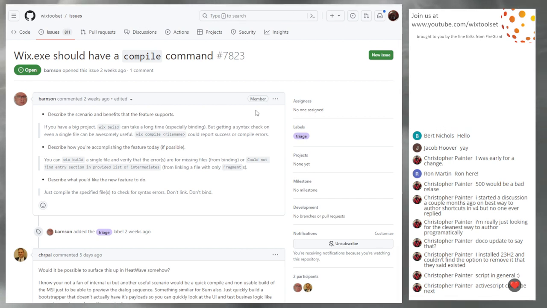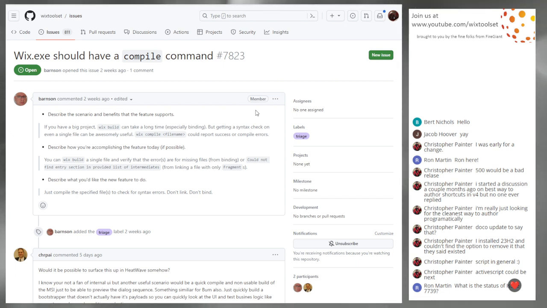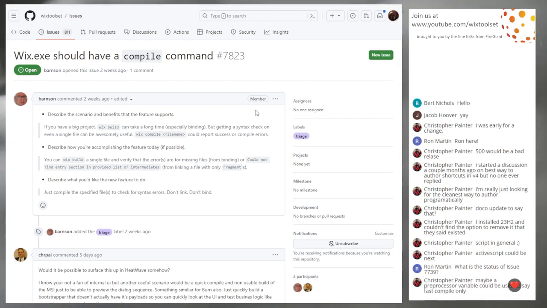No, it would not. The compile is just a syntax check, and I agree that Wixpdbs will get you most of the way there. The primary reason I want to compile is to limit it to a single file. I'm working in a file. I've made a bunch of changes. I want a quick syntax check. If you don't like the command compile, check syntax might be another one. No, I understand. I miss the single file compile.